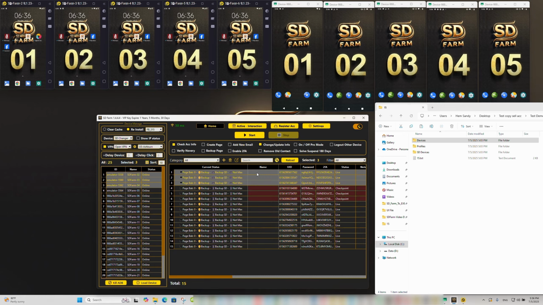I select 3 devices. So here, if we want to select those 3 devices and we want to select 75 accounts to run on those 3 devices, that is also fine. When it runs, it finishes one, then goes to the next, finishes one, then goes to the next. It will only run on the 3 devices we selected, so it might take a long time. If we have many devices, we select many accordingly.